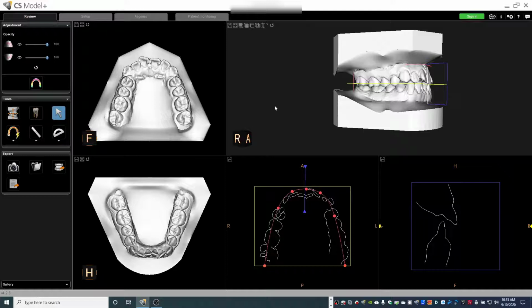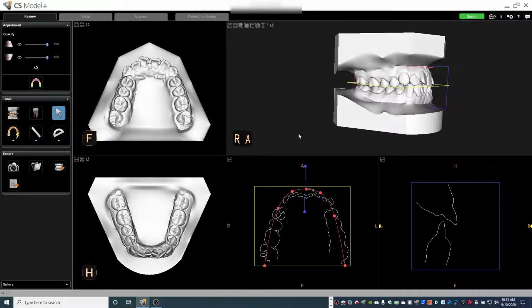And this is by far the easiest way that I've found to make a 3D printed model. You just go right from this screen, hit the export button, and it'll generate an STL file that you can print on your printer. So that's not what we're talking about today, though.